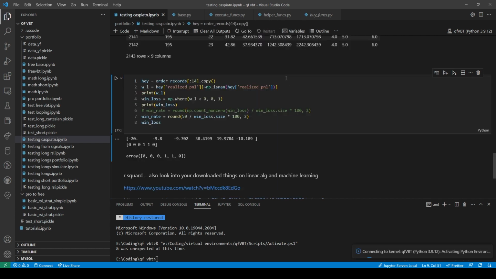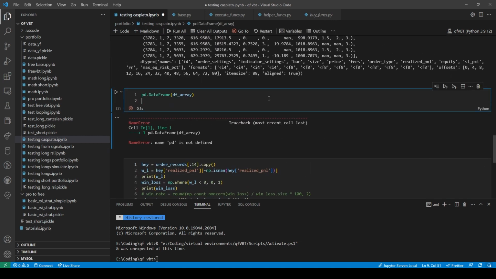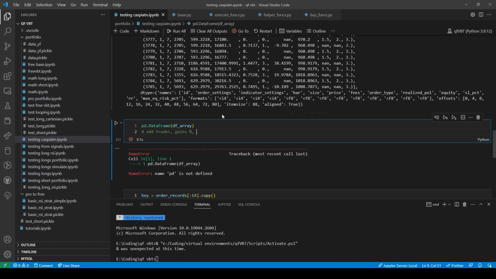So, oops. Add trades. Gains percent. Then what else did I say? Trades, gain percent, R2. Okay.